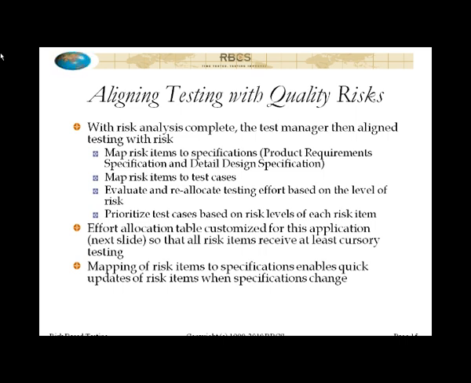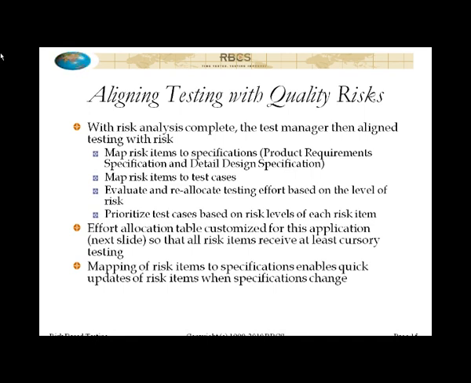Now, some sections of the specification, like an introduction or something, may not map to a risk item, but the main body of the specification really should. So if you find any specification elements that don't have risk items, you want to add a risk item for that. You want to capture traceability between the risk items and the specifications, and that's going to be helpful to you if/when the specifications change, and rather than have to review all 100 to 200 risk items and see how the change to the specifications affects the risk items, you just look at the risk items that relate to that particular specification element.